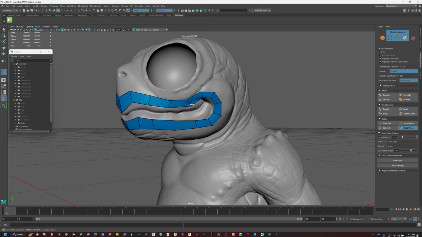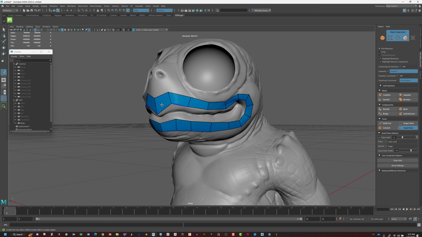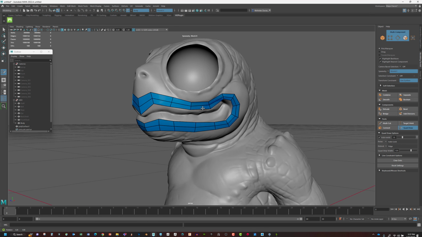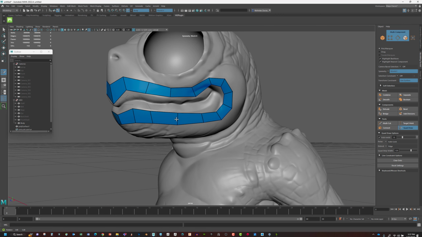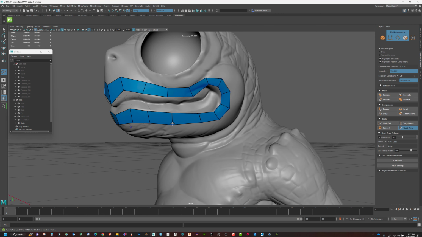Okay, so for the mouth, it's important that we basically have the circular band that goes around. Now, if we hold down Control, we could add another loop going in through here. That's why I was saying it's important to do the pattern first and get that laid out. And if you need more geometry in through here, like let's say I want a piece of geometry here, I can hold down Control and drag left and right, and just left click to add geo there. And I'll add geo here. And so you can see, really quickly we can match that.